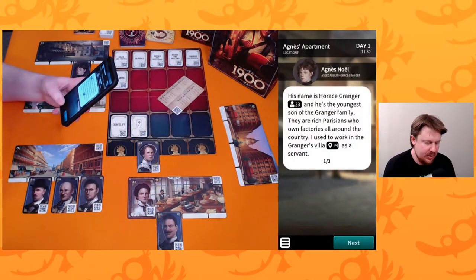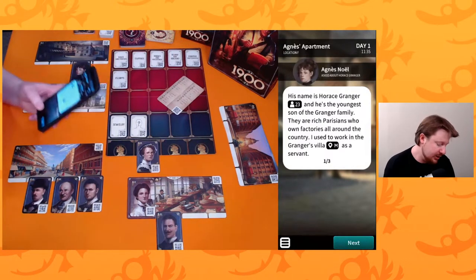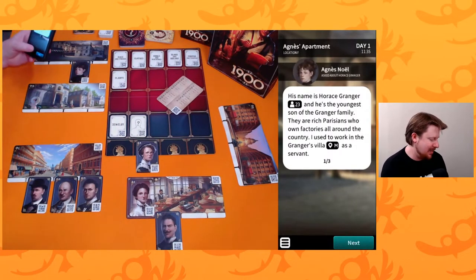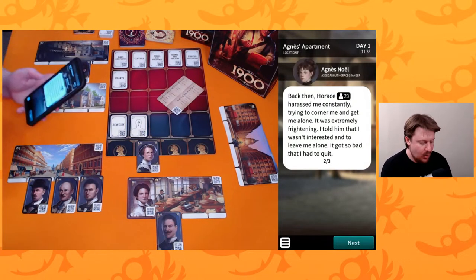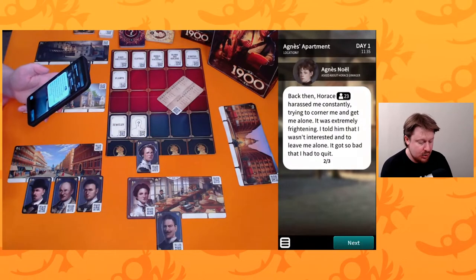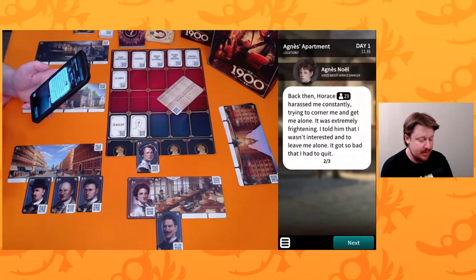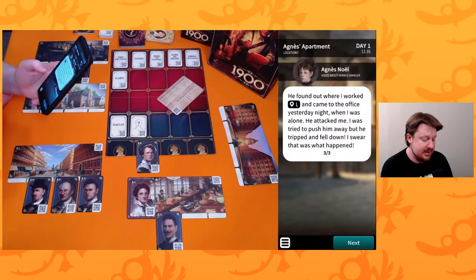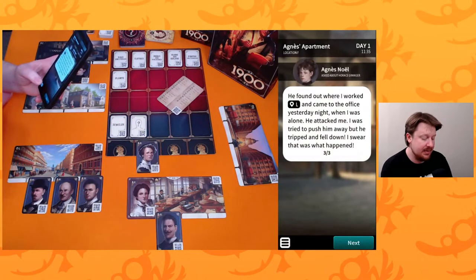His name is Horace Granger, and he's the youngest son of the Granger family. They're rich Parisians who own factories all around the country. I used to work in the Granger's villa as a servant. All right, so she's alive. Yeah, she is alive, Bobby, which is a good start. Back then, Horace harassed me constantly, trying to corner me and getting me alone. It was extremely frightening. I told him that I wasn't interested and to leave me alone. It got so bad that I had to quit. He found out where I worked and came to the office yesterday night when I was alone. He attacked me. I tried to push him away, but he tripped and fell down. I swear that was what happened.